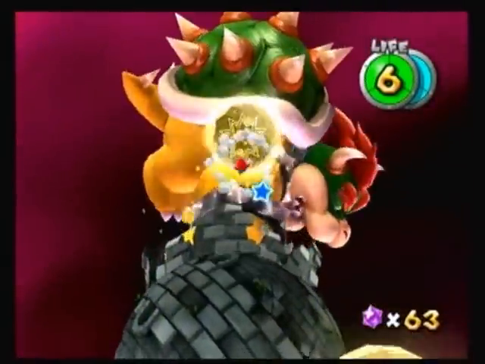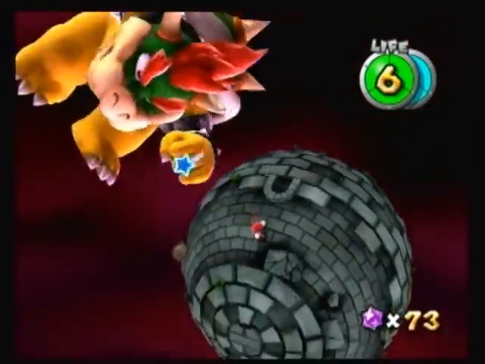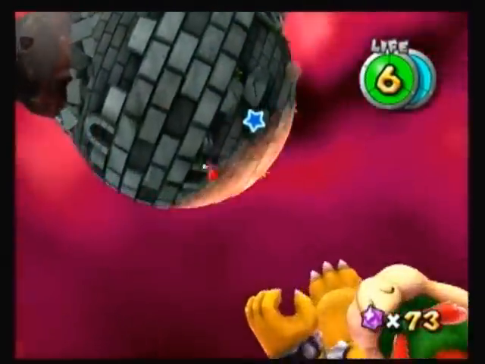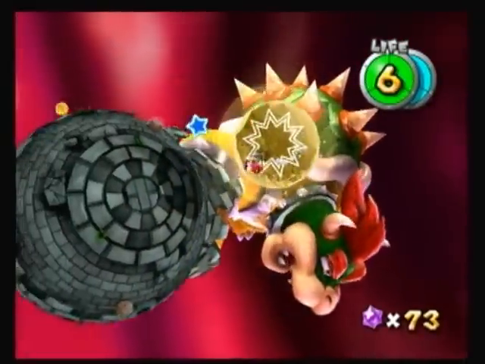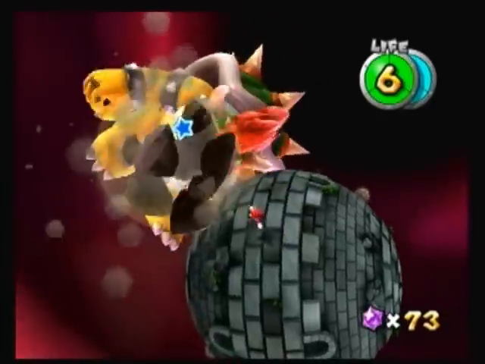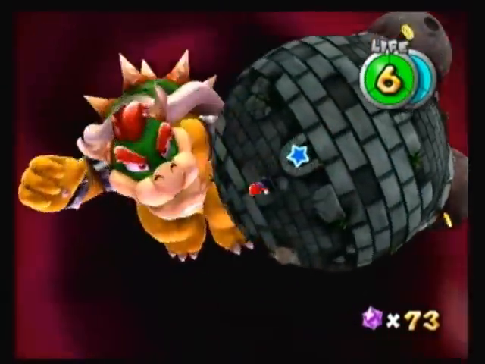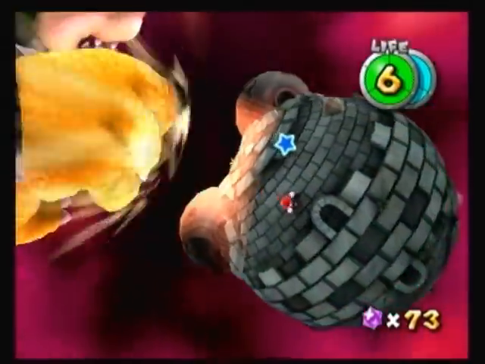This is what you want to do: ground-pound, and smack right into his ribs. Bowser can't really take it. That really hurts Bowser for some reason. You can't take too many of those kinds of hits. It's a really simple boss. Oh, you can't hit his shell though. I forgot. I guess that does make sense. But still, I forgot. It's been so long. So, don't smash those, please.